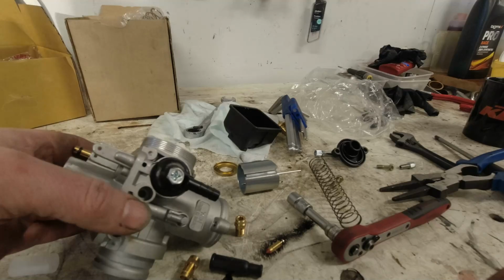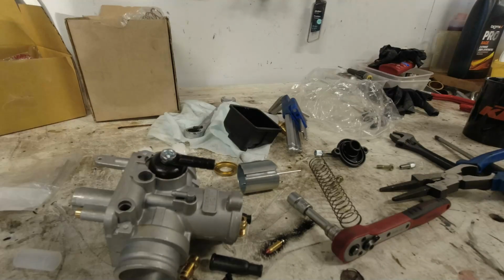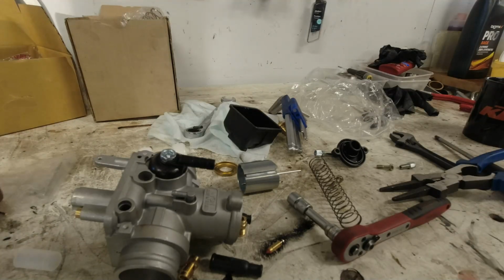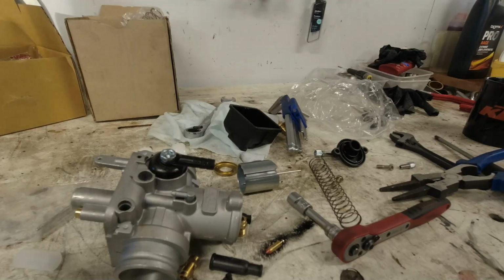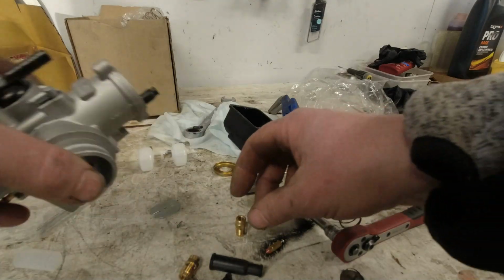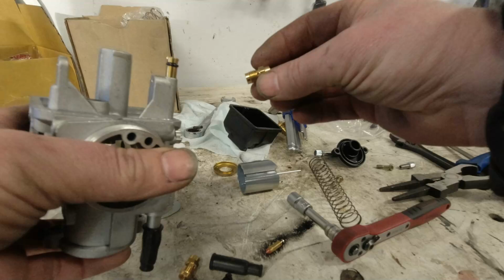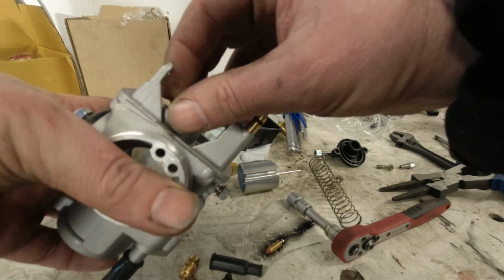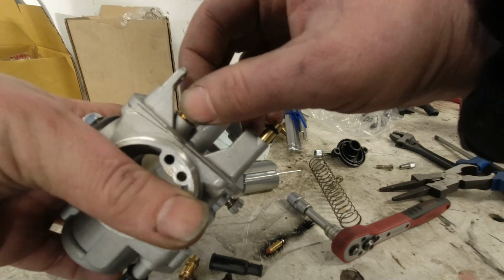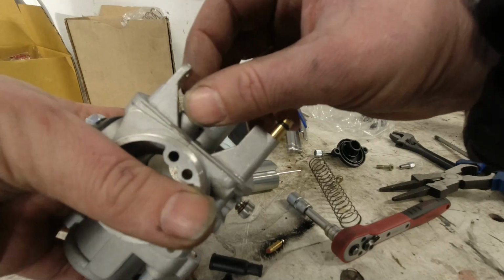The atomizer is an AS266, and we're going to be using our trusty X13 needle, second clip from top. Once I've put this together again, because as you can hear I'm not really that good at multitasking, we'll see if this will fit with that mid-range fuel tank.